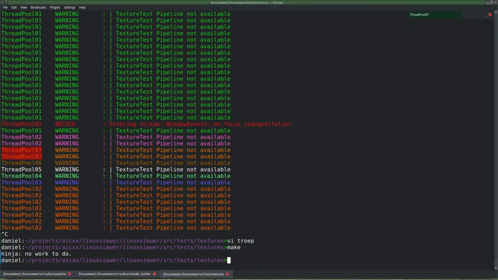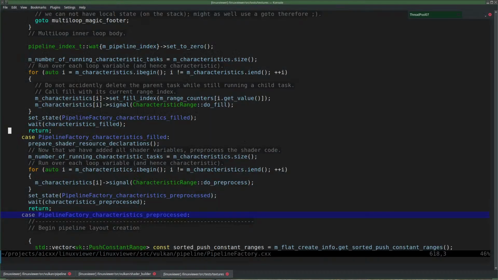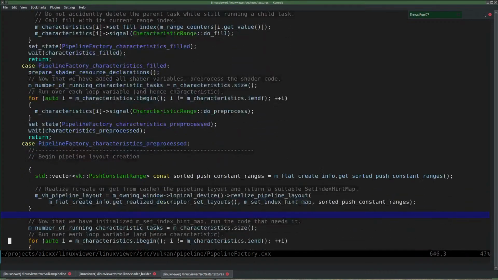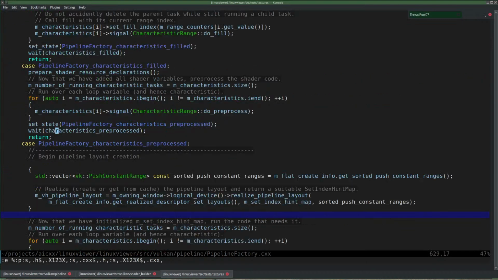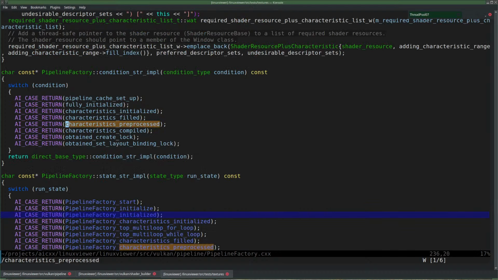How is that possible? How is that possible? What added it?